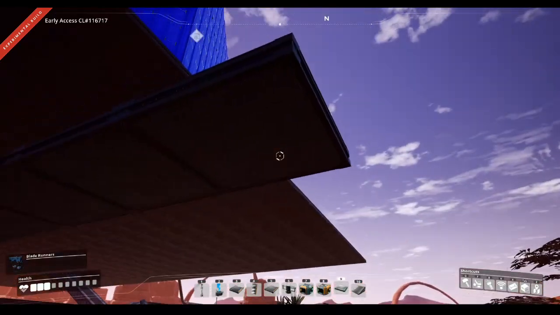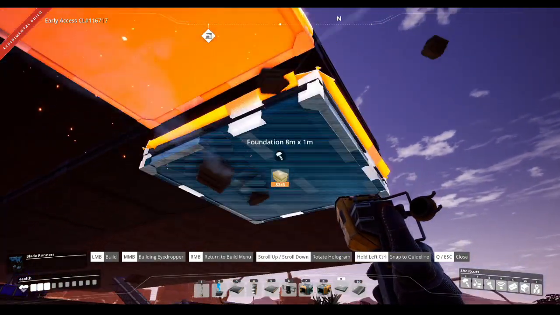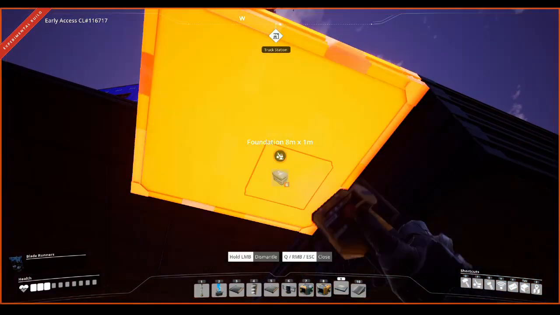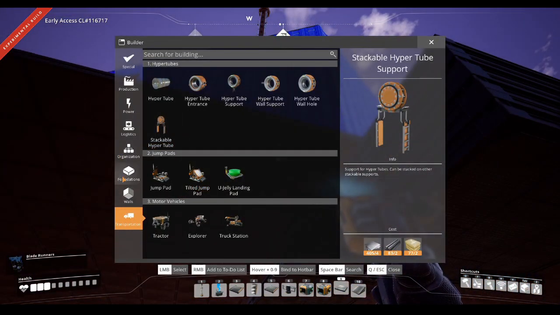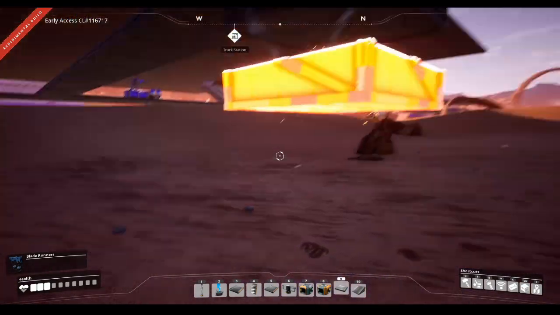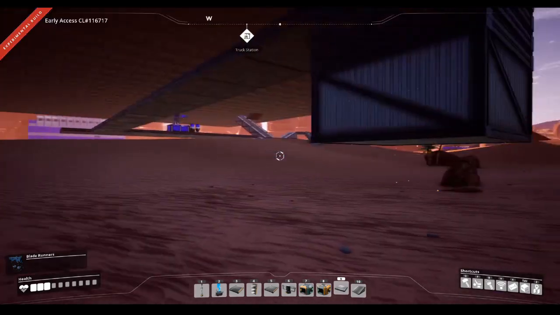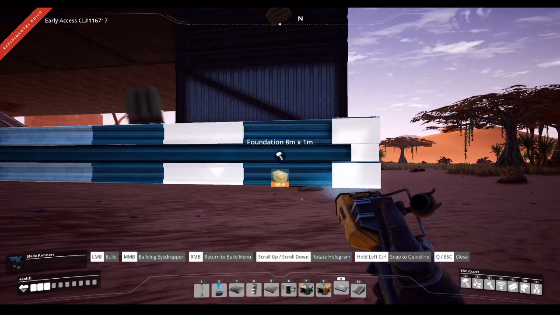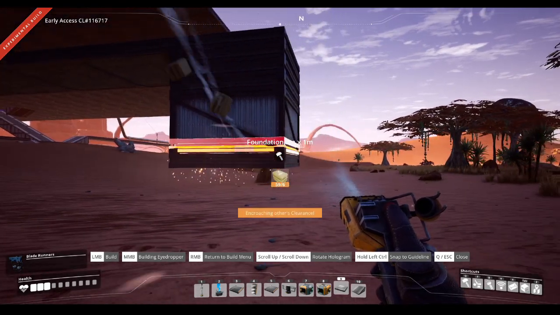On the bottom, 2, 3, 4. Whether I will, where's my large foundation blocks? But I'll have it at this level, maybe. What do you think? So I have my roadway here.